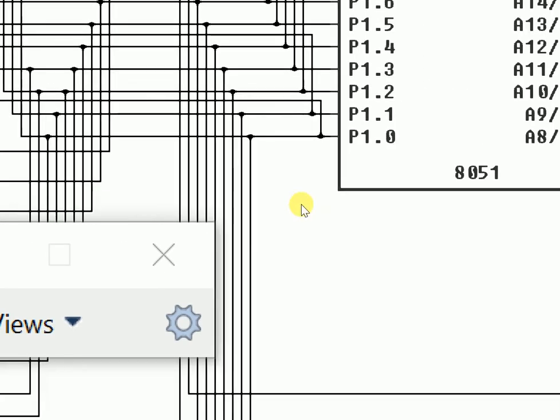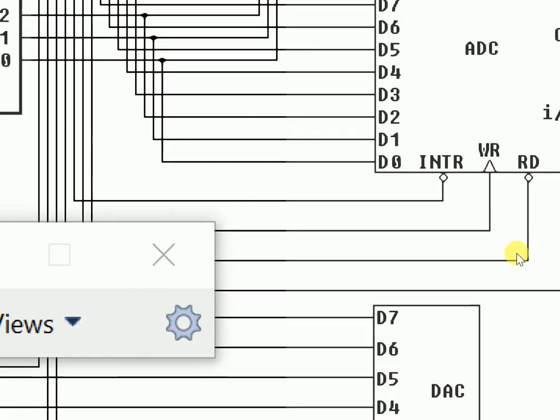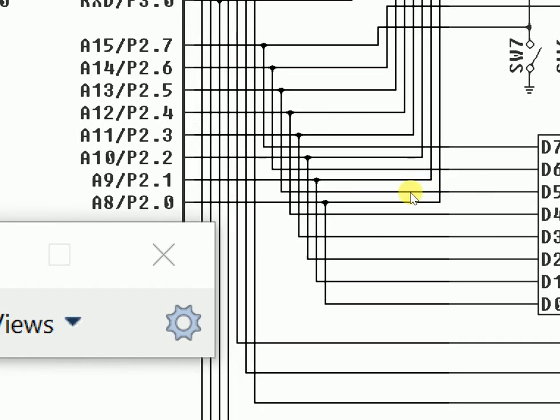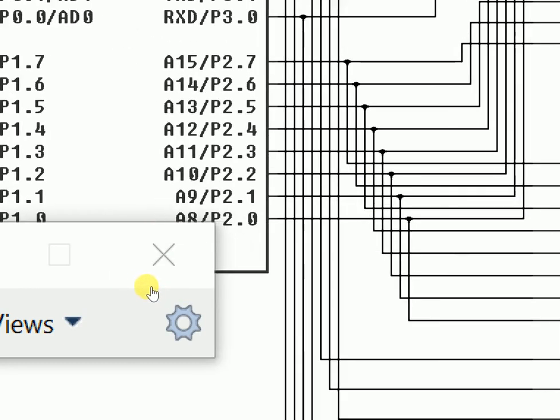You can see. So where are the switches? These are your switches. See, your switches are connected to ground. So when you put on the switch, a 0 will be available at this pin. Fine. That means the switch.